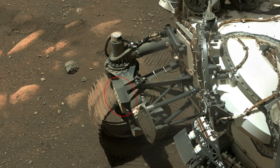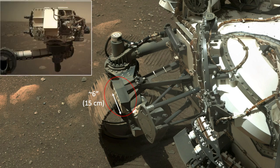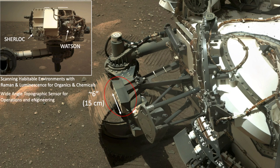Zooming in, you can see it here. It's about 6 inches across and has a protective cover over the top of it. Sherlock is one of the instruments out on the end of the arm. It can measure elements, minerals, and organic molecules, the stuff of life. To make accurate measurements, it needs to be properly calibrated, hence the Cal target.